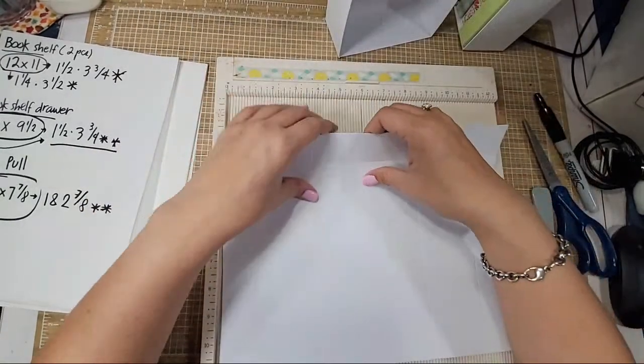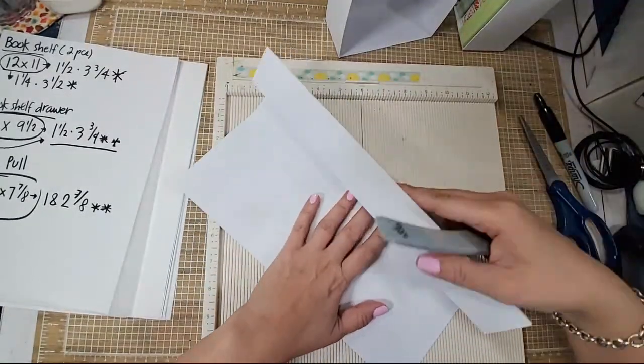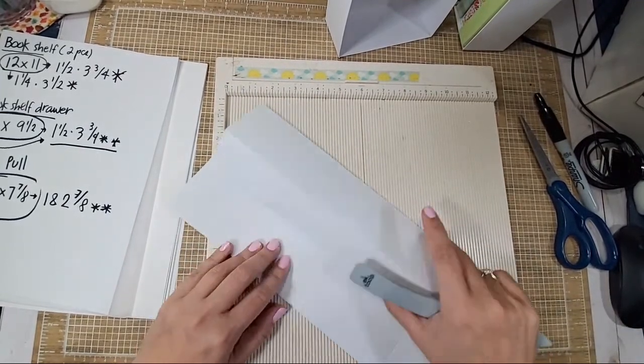Next, we're going to burnish and score and create our tabs, same as before. I think Bev's is still here. So I'm just burnishing.